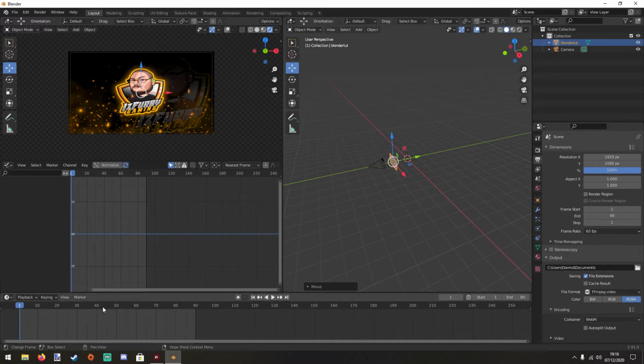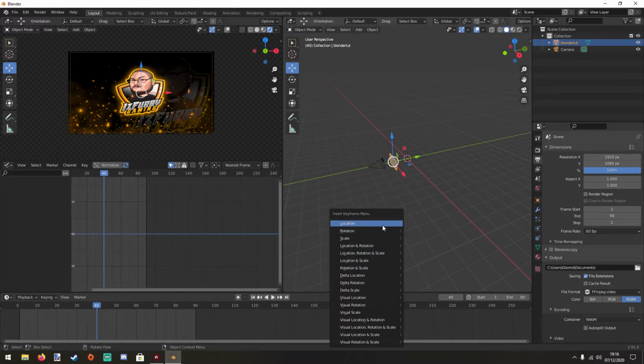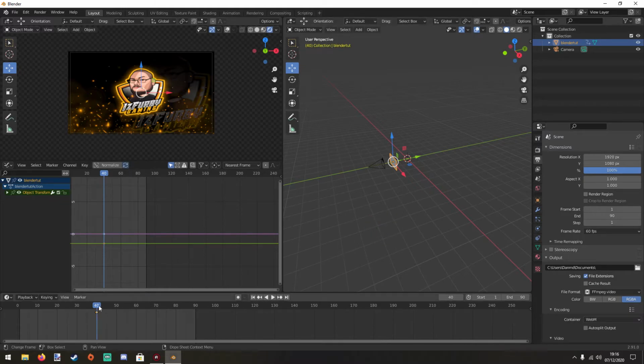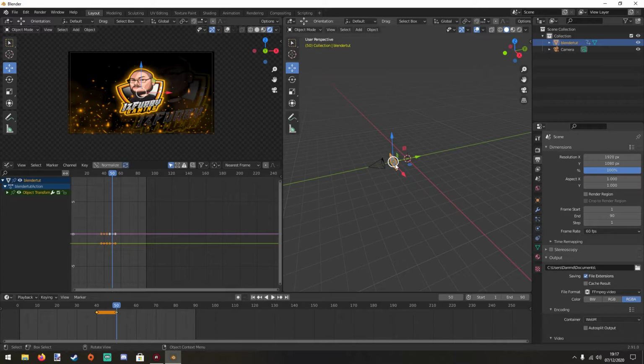What I like to do now is start where the image will be when my scene changes over. So, I want to take the timeline pointer and bring it around to 40. Right click on your image, insert keyframe, location, move the slider again to around 50. Right click, insert keyframe, location. So that's going to tell it where it needs to be during our transition in OBS.